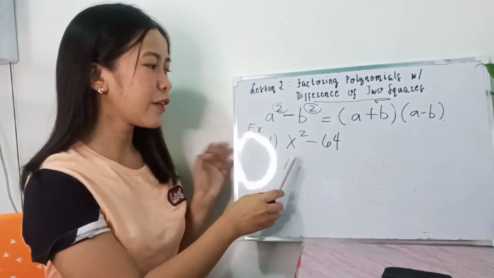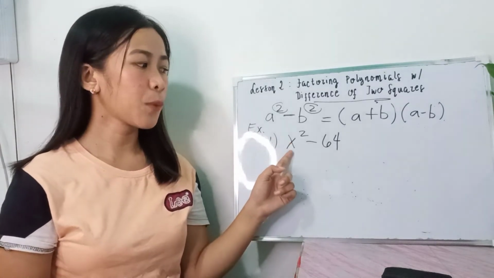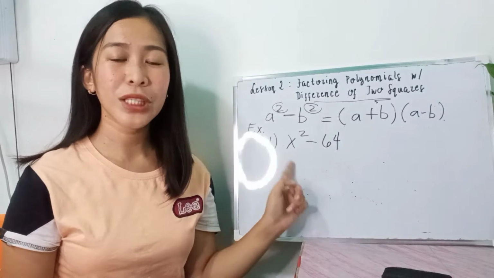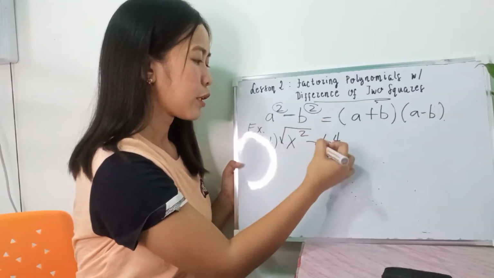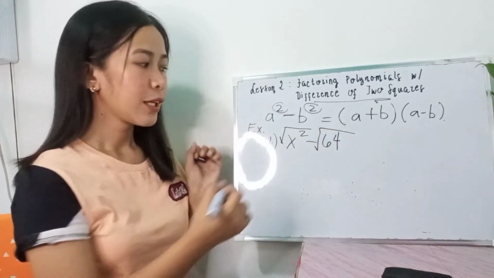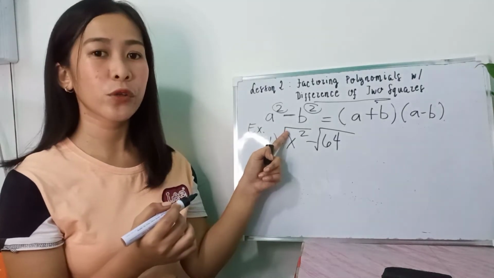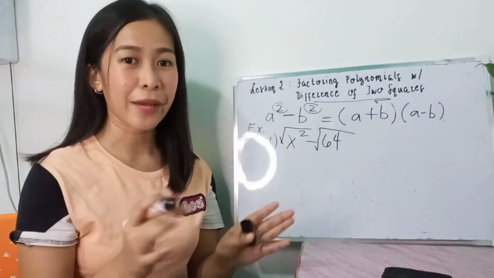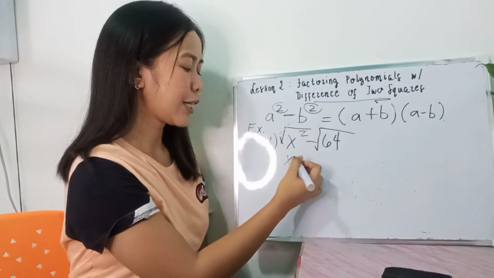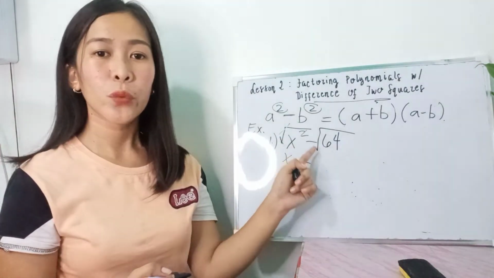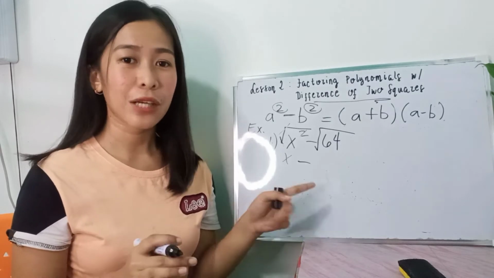So, we have here x squared minus 64. So, the first thing to do is to square root both terms. Kukunin lang natin yung square root ng dalawang to. Kunin lang natin yung square root nito, and then also this one. And then the square root of x squared, you are just going to cancel square and the square root because somehow they are just the same. So, cancel. Therefore, x na lang yung natira. And then, we also have square root of 64. So, kapag na-master nyo na yung mga square root, madali nyo na lang itong masasagutan.